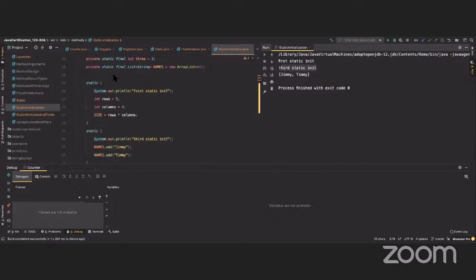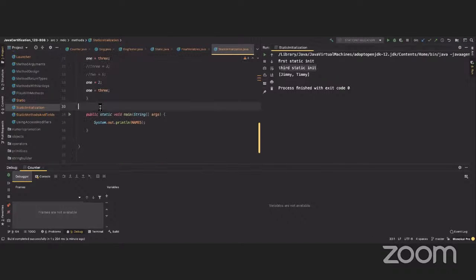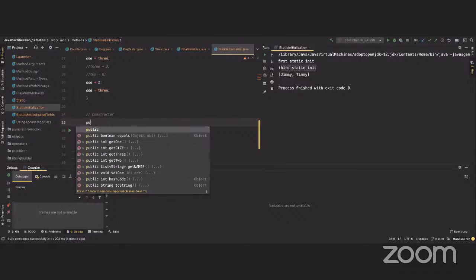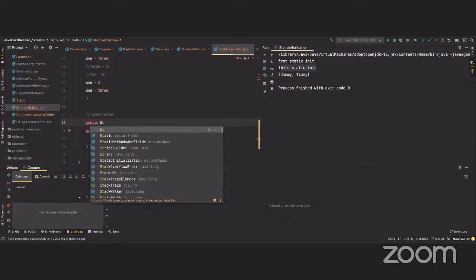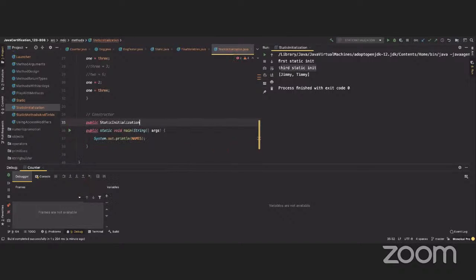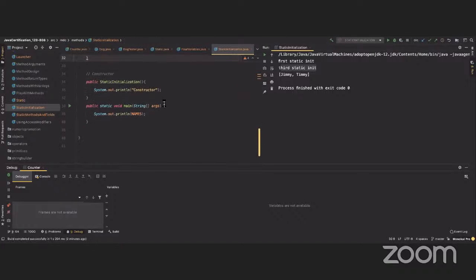Okay? So now, if I have a constructor here, and I say, what is the name of the class? I say public, static, and I say sysout constructor, right?